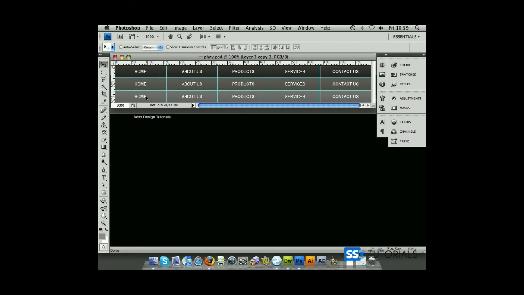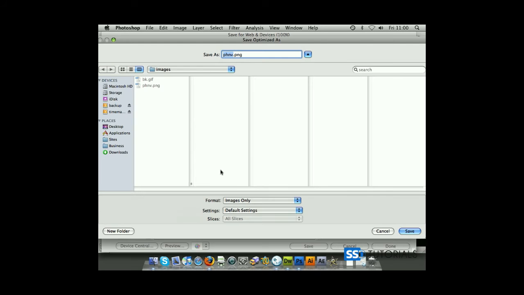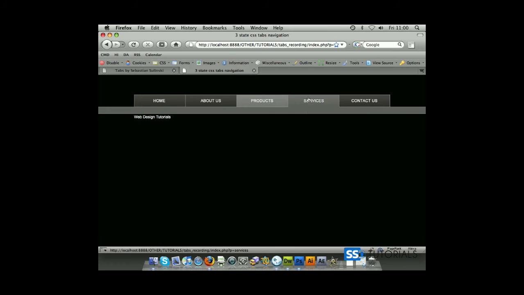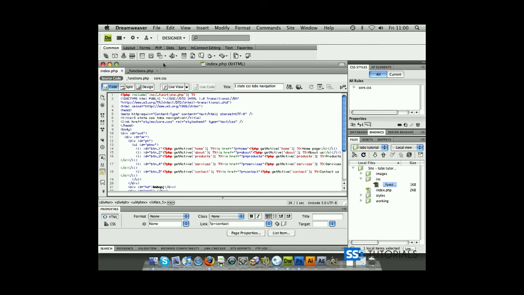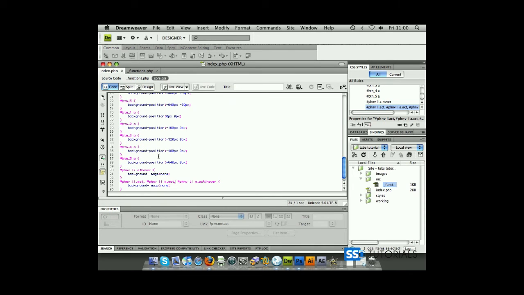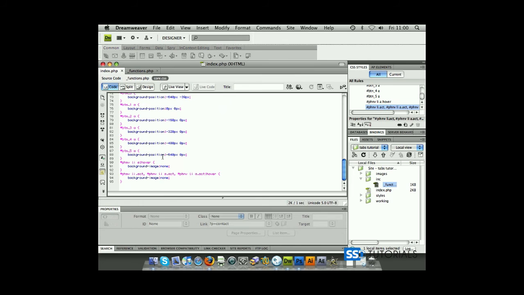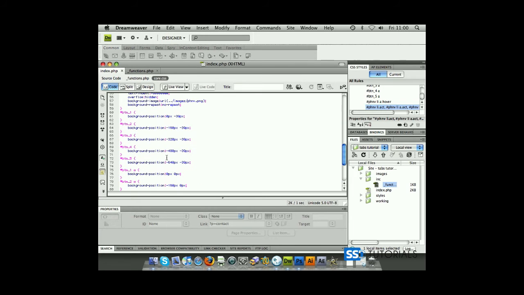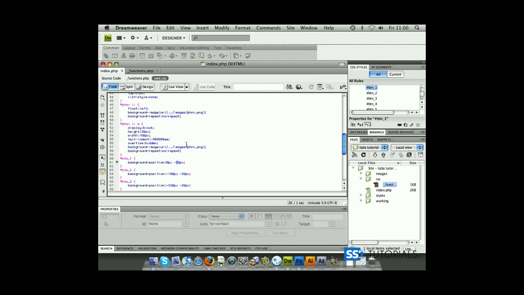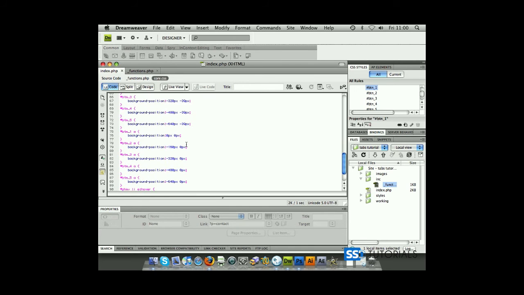If we zoom out, save for web again, replace the current image, obviously, as you can see, but at the moment it's still as the active. So obviously we need to change the positioning in our navigation. So we've got a background position, which is fine. But here we're going to make it, it was 70 something. Was it?